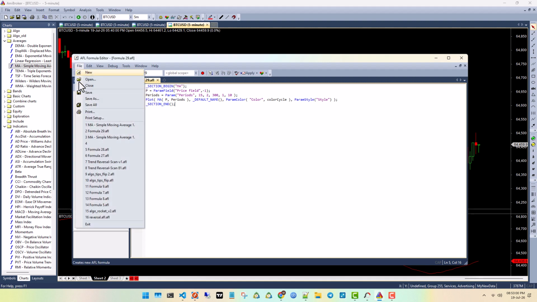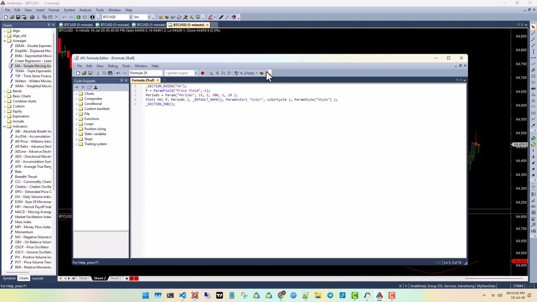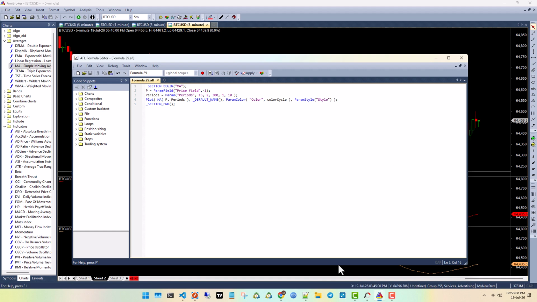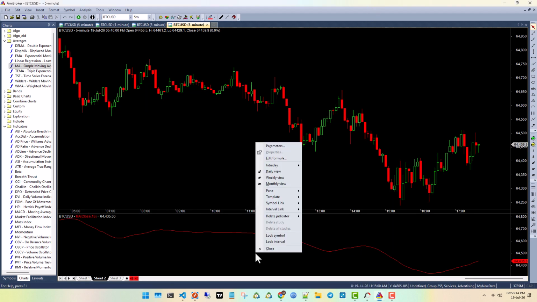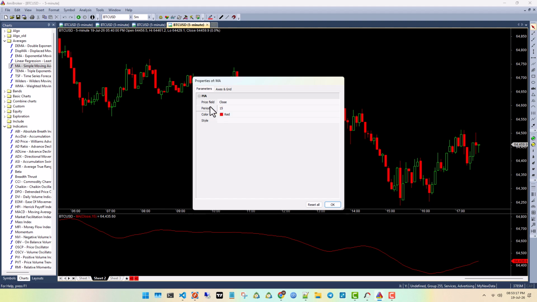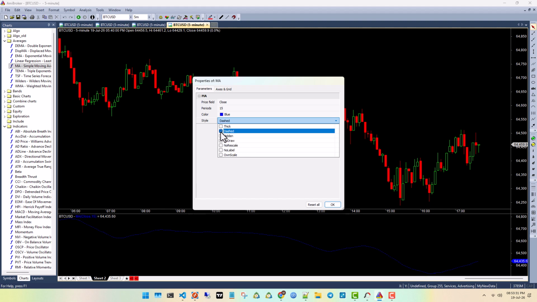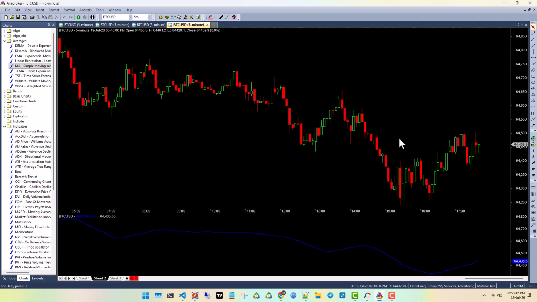Now let us save this file and apply it to our main chart. Once you click on apply, you can see the red line on your screen. But what if you want a thick line or a blue color instead? Simple thing is, we just right click on the chart and go to parameters. From here you can change the color to green or blue very easily. You can even change the line style to dashed or dotted. You don't need to change the code every time for this. So styling is very fast and easy in Amibroker.